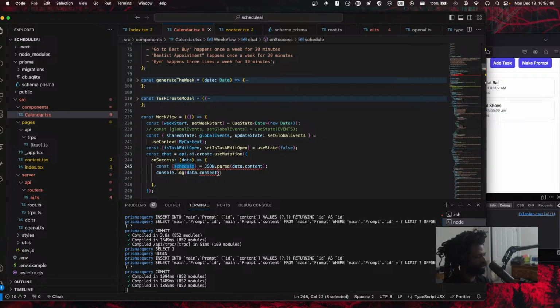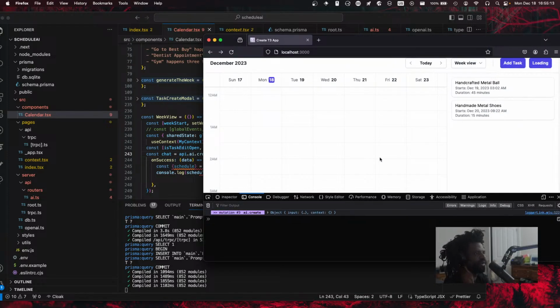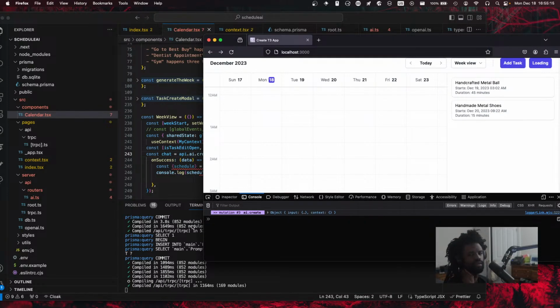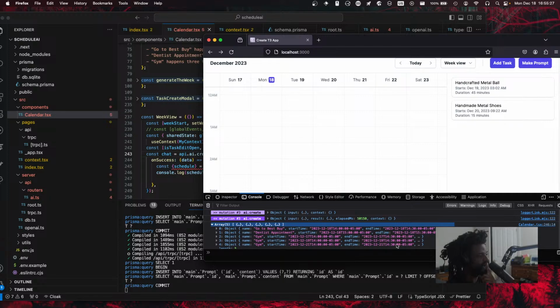Let's see if this just works by itself. Let's see if we can ignore the TypeScript error for right now. Make prompts. Let's see if we can just ignore it. Let me know if y'all can hear the music also. So we can't ignore it.